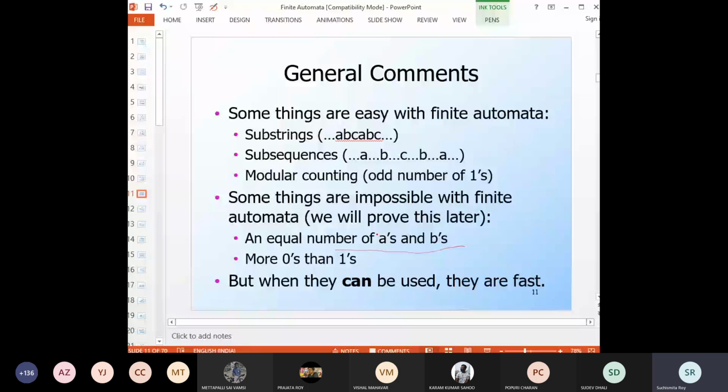These patterns are called regular languages. They make up regular patterns, and we use a formal way of representing them that is called regular expression. We will be discussing all these in detail in this course. Regular expressions define a class of languages which are called regular languages or regular sets.